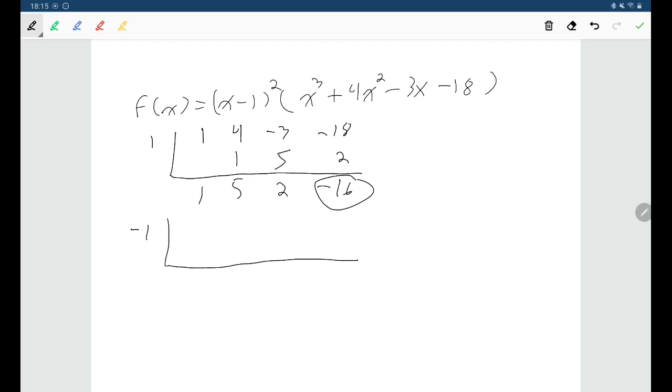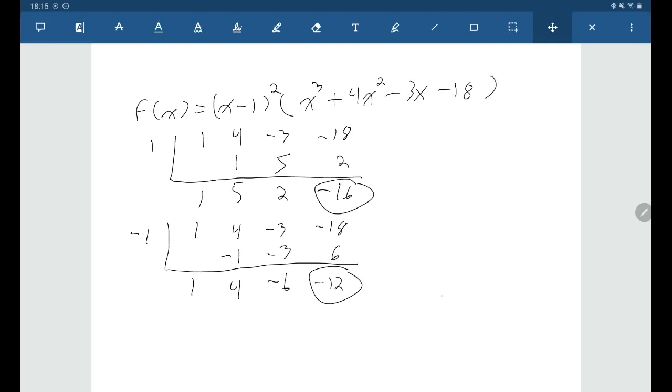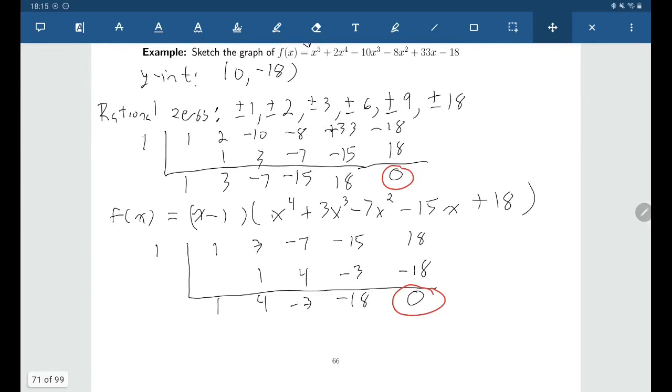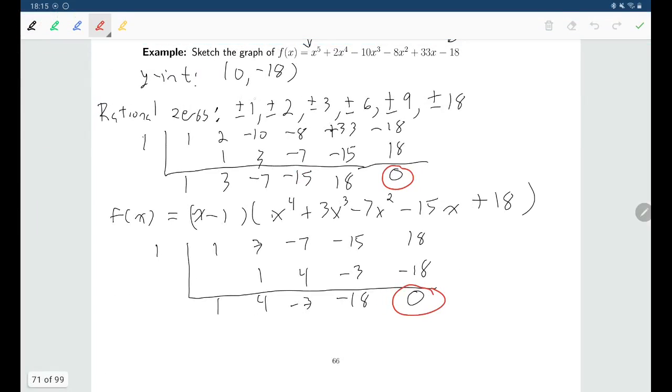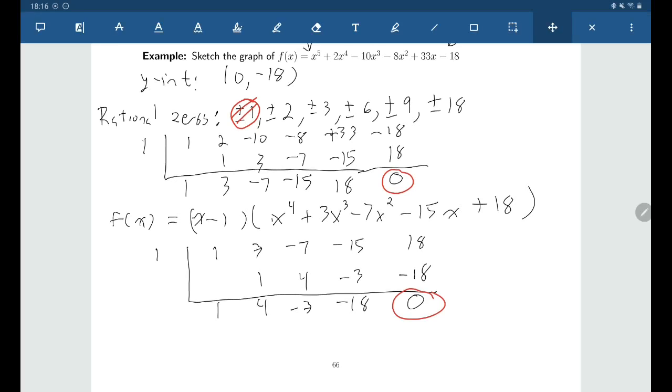Okay, well, if positive 1 isn't another 0, we can check negative 1. And let's see, negative 1, if we were to look at that, bring down, multiply, add, multiply, add, multiply, add. Nope. Okay, so we've excluded two things now. So I'm just going to go back and say, for our rational zeros, we've already exhausted the 1 and the negative 1. We don't need to check those anymore. We've taken out all of the x minus 1s that we can, and we also know that x plus 1 is not a factor. So I guess we'll move on to the next and check to see, what about 2?